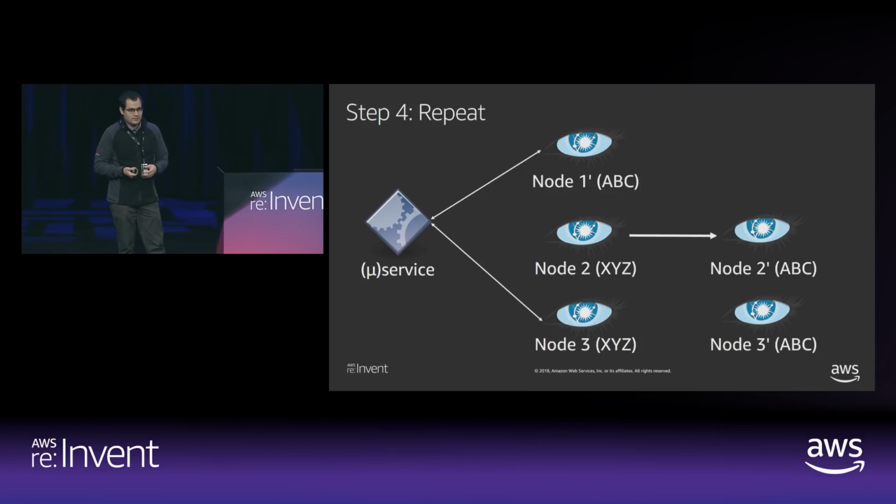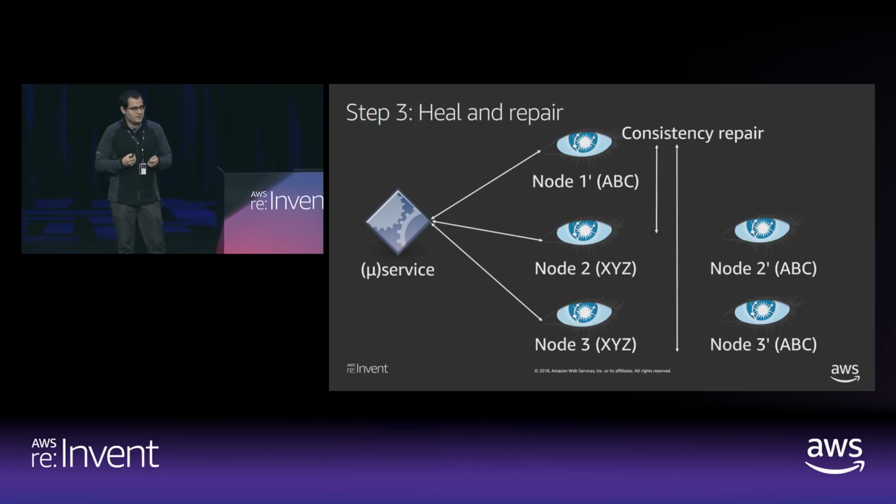And in the background, we run consistency repair to make sure that any writes that may have happened in the meantime are repaired. Typically, any distributed database which supports having a node fail will do this automatically for you. Because if nodes are failing, then they can stop, start, and then repair themselves.